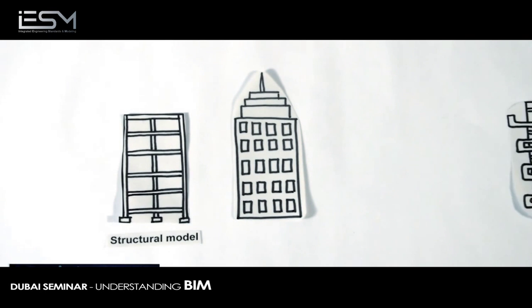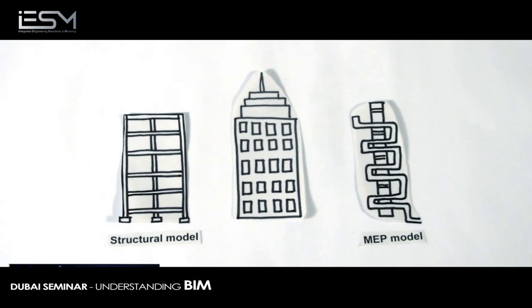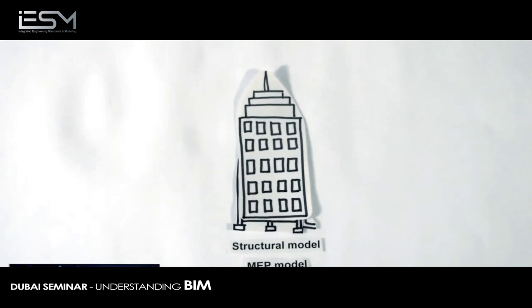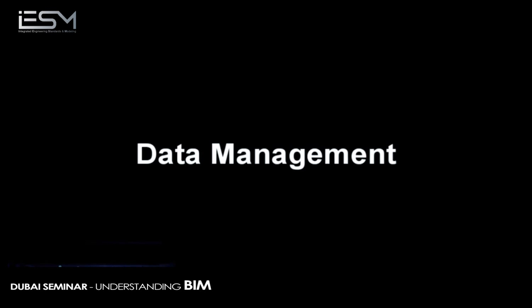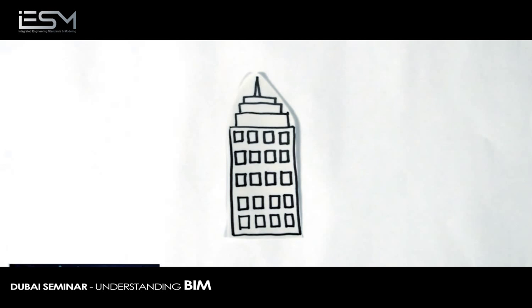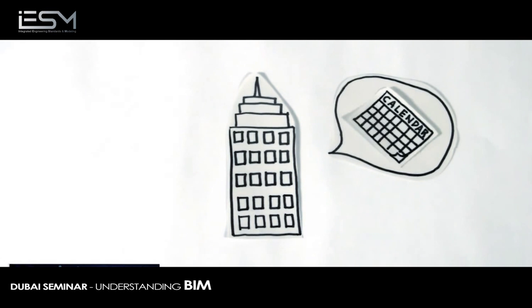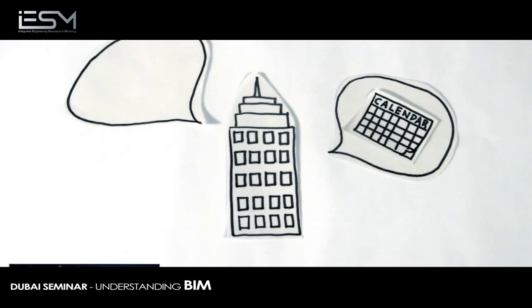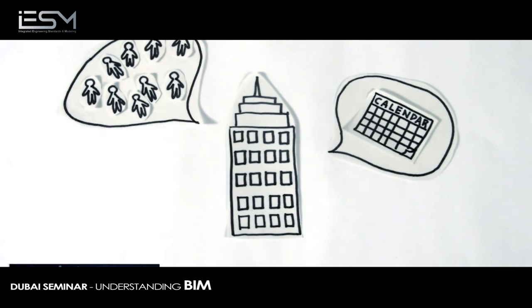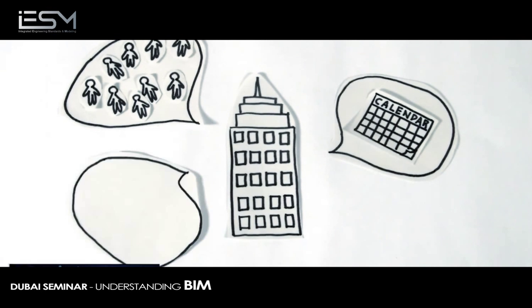Information about the different engineering disciplines, sustainability information, and other characteristics can be easily simulated well in advance of actual construction. Data management. BIM contains information that is not visually represented at all. Scheduling information, for example, clarifies the necessary manpower, coordination, and anything that might affect the outcome of the project schedule.